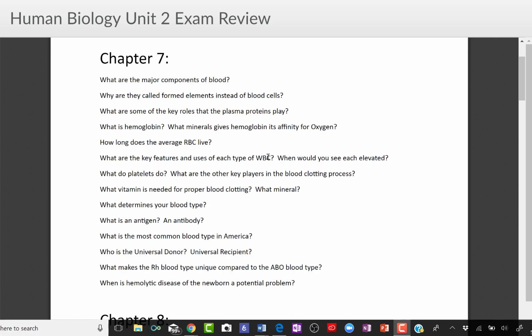Ascites, where they'll accumulate massive amounts of fluid around their abdomen. My wife works in digestive oncology, and they have patients where they have to remove 15 liters of fluid a week off their abdomen. So the fluid is being filtered out like it's supposed to, but it's not being reabsorbed like it's supposed to because of a lack of albumin.